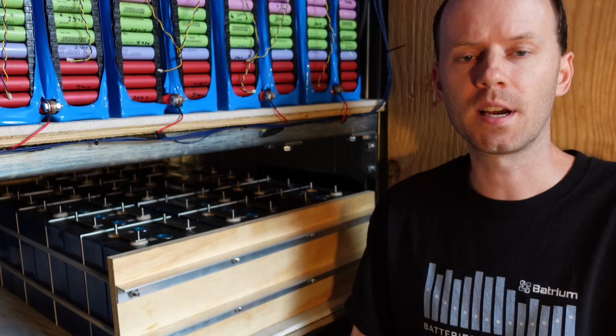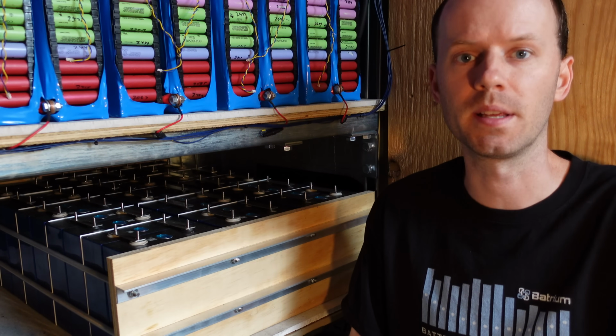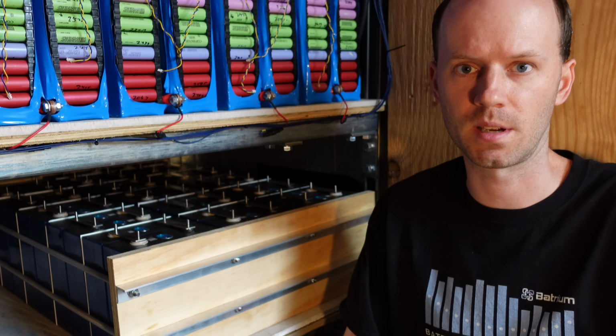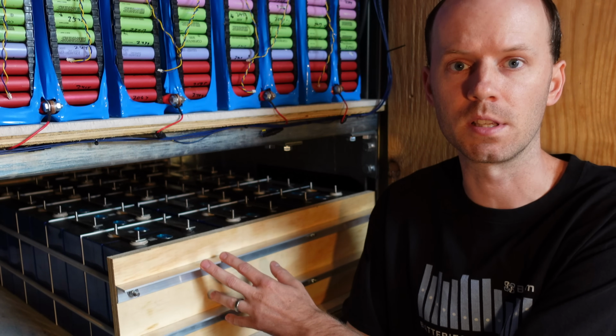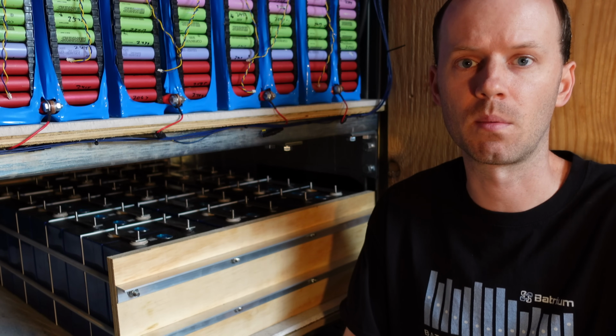Hey guys, it's finally time to get back to the EVE 280 amp hour lithium iron phosphate battery bank installation. It's taken quite a while longer than I was hoping for this particular project to get wrapped up, but I'm on my third iteration now of how I'm going to secure these batteries, and this is finally the design I settled on. The first couple of designs had some problems I wasn't quite happy with.